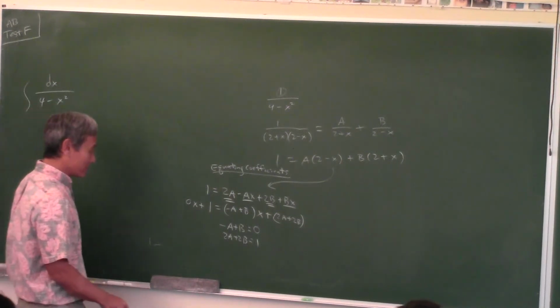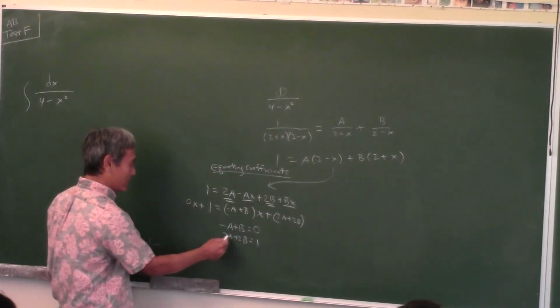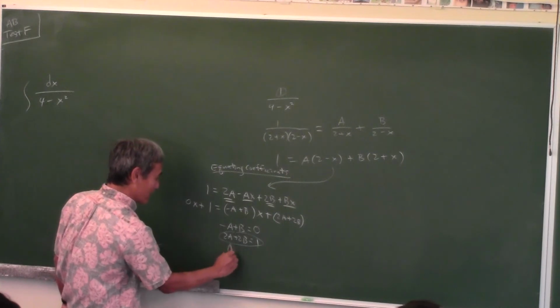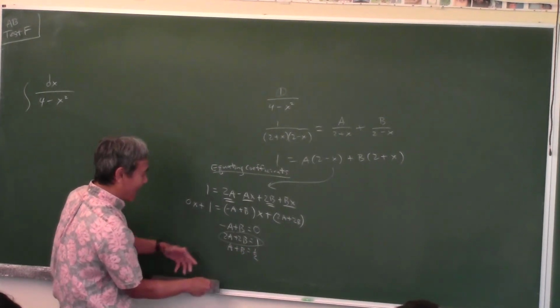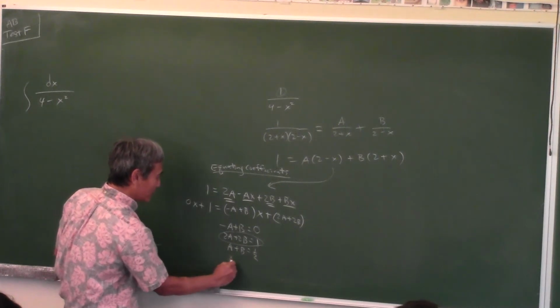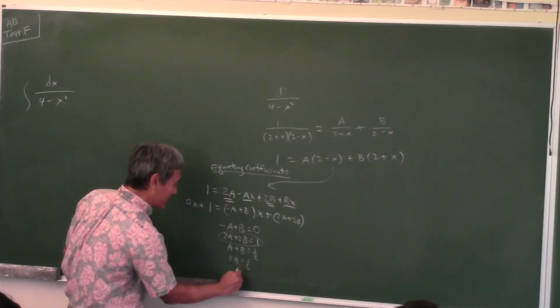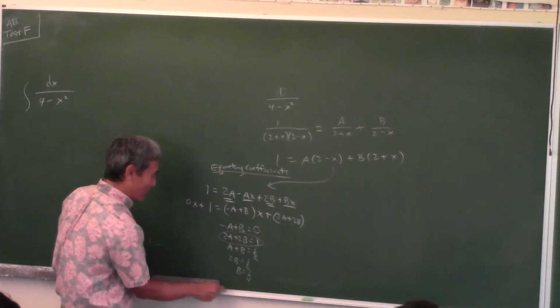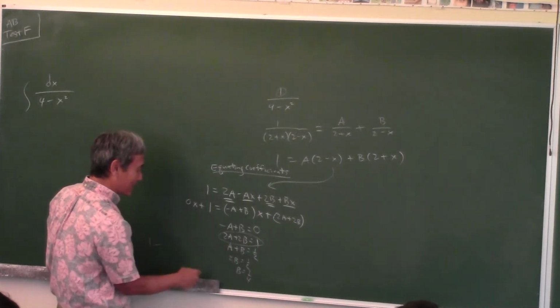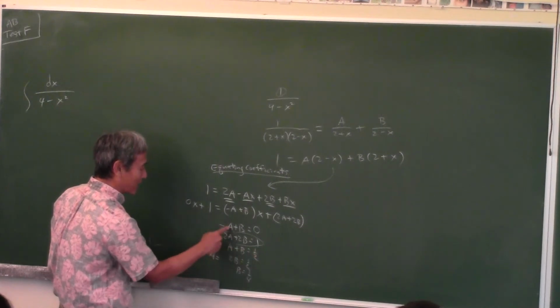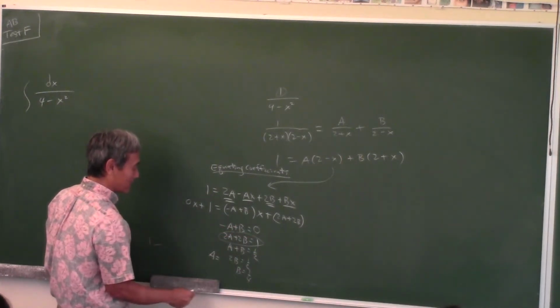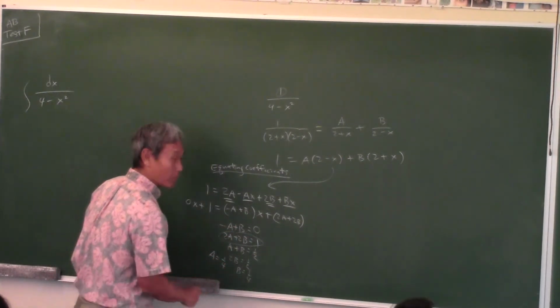Solving these equations, you get? Now, if it were me, you know what I would do? I would divide by 2 and get a plus b equals a half. Then take these two equations, add them, what do you get? 2b. 2b equals a half, so b equals a fourth. And then once I figure out b is a fourth, plug it back in: a plus b is a half, or negative a plus b is 0. So a is 1/4. They're both 1/4.